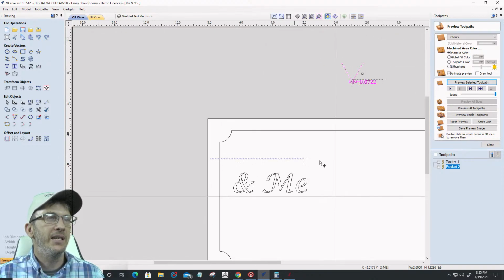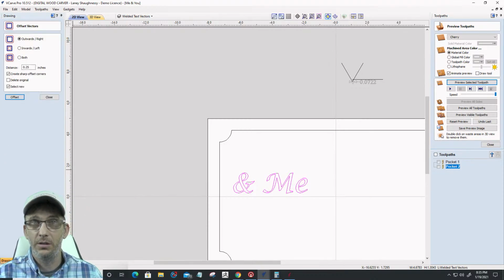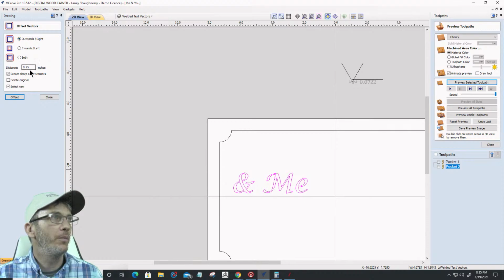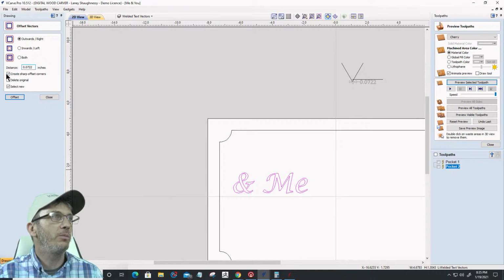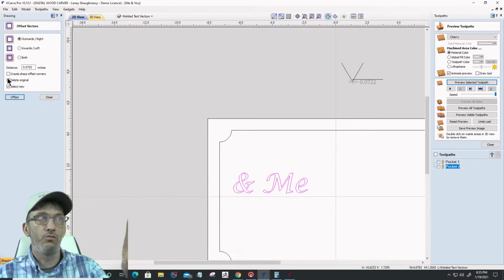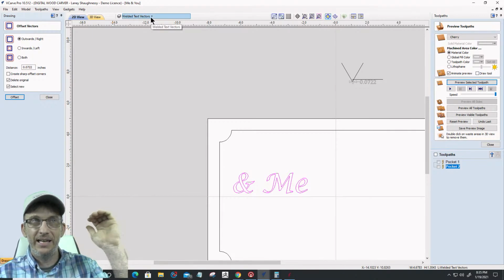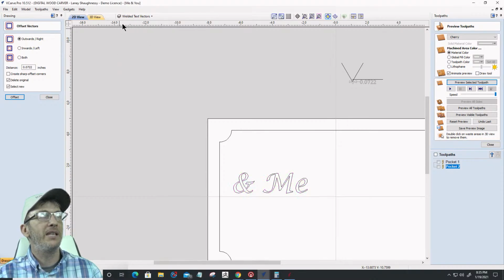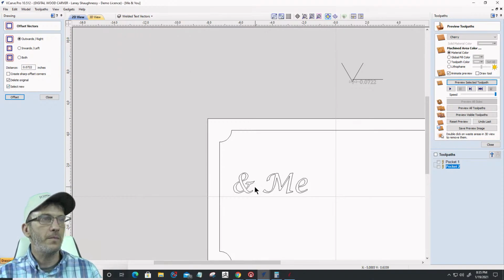And what I want to do is my and me. I want to offset that outward by that 0.0722. Okay, 0.0722. I do not want sharp corners. I do want to delete the original, and make sure that you are working in the welded text layer. Make sure that layer is active. You'll know a layer is active, 1, because you'll be able to visually see it up here, but number 2, it'll be bold and black, right? So let's select that, and I don't want sharp corners. I want to delete the original, and I want to go ahead and offset that.